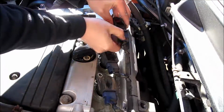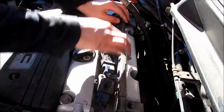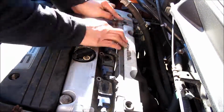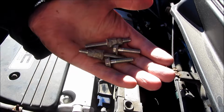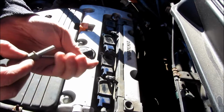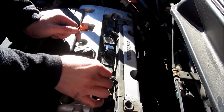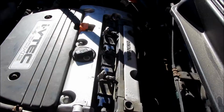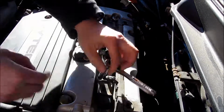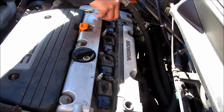So after I put on these electrical plugs, what I'm going to do next is put the screws back in. So the screws on the terminals, just keep in mind that the 2nd and 4th ones are the taller ones. So make sure you put those in the right spots. These particular bolts on the terminals, you don't want to over tighten these. You could do a 1/4 turn after you've tightened it snug. They don't have to be overly tight here.